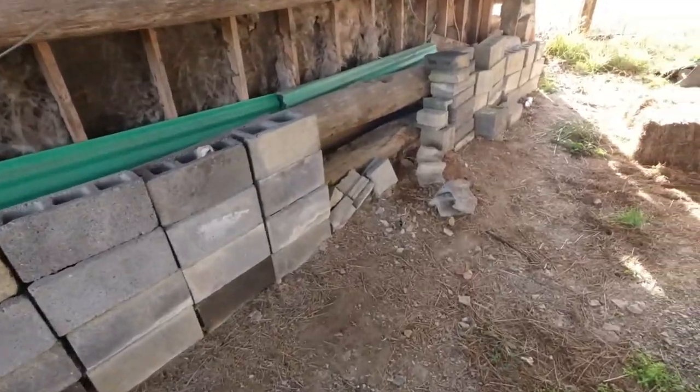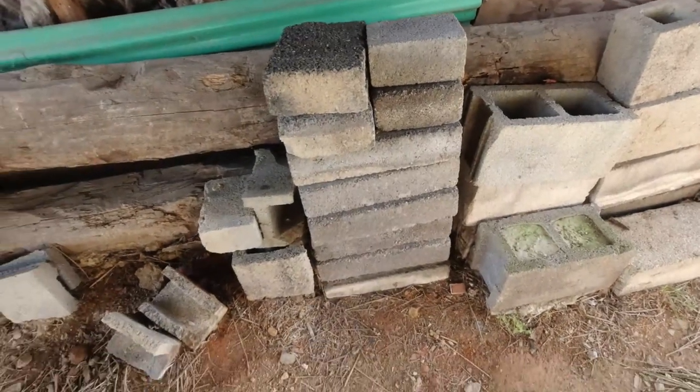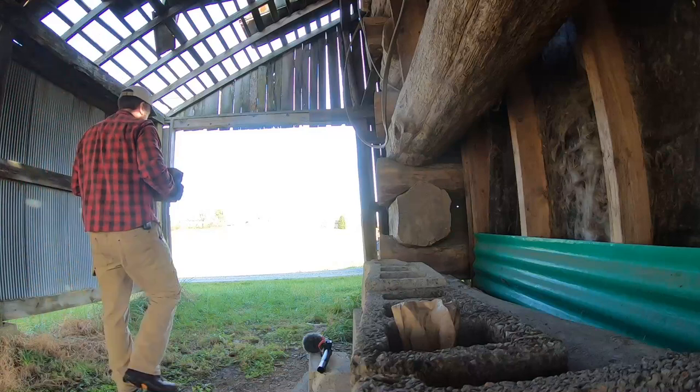So right here is what we're after. Those cap blocks right there. I might need some more, but that would definitely get me started.